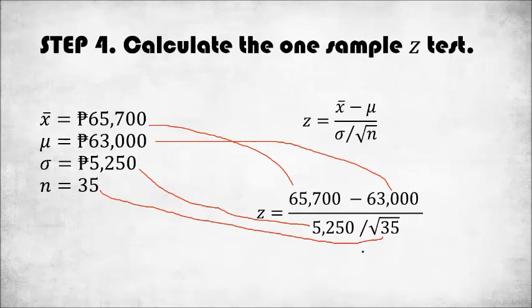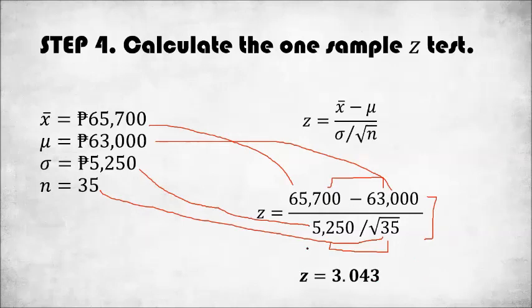I-divide muna itong ating standard error. 5,250 divided by the square root of 35. Tapos, nasubtract nyo na naman to, saka nyo ipag-divide itong dalawa. So, the answer will be 3.043. Since ang ating critical z value ay 3 decimal places, kaya pinaturn ko na rin, naka-round off na to 3 decimal places. But again, sa quizzes and your examination, please follow the answer format or guidelines na nasa problem. Kasi hindi laging ganito. Okay?